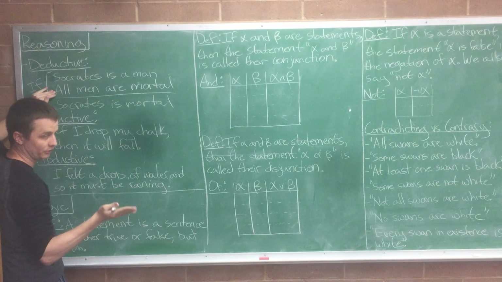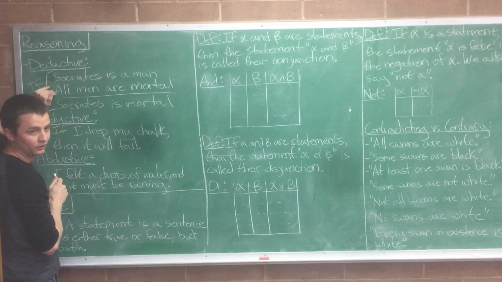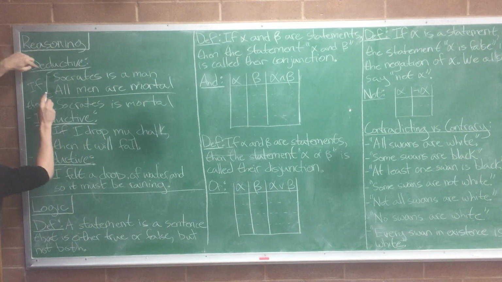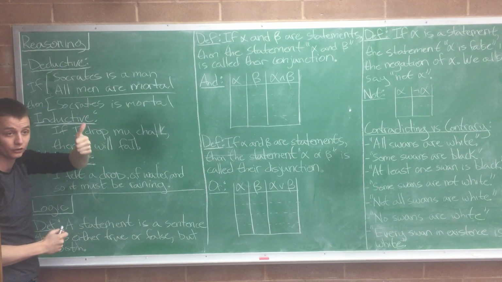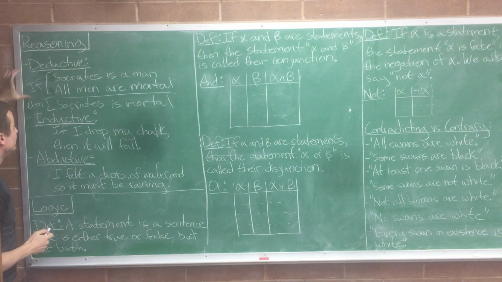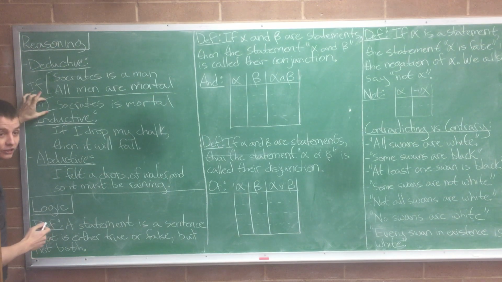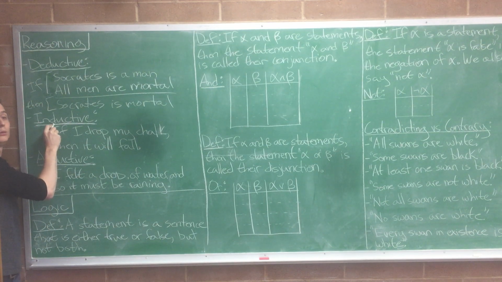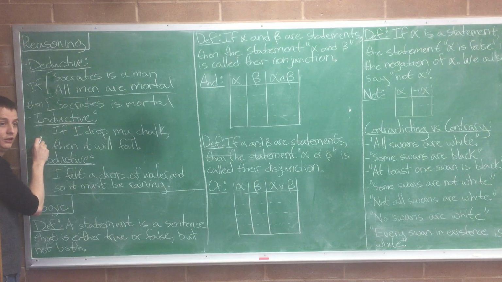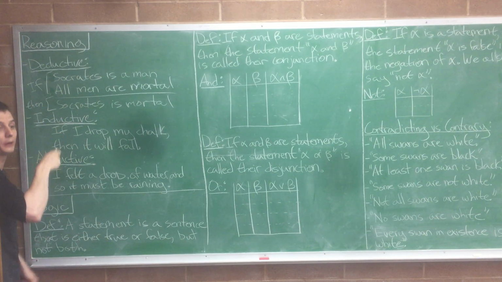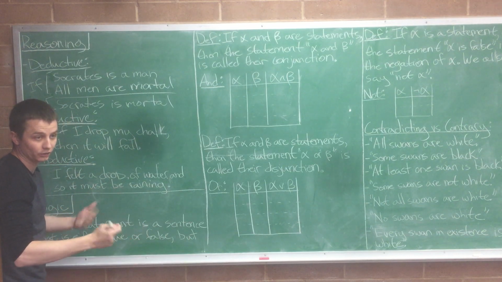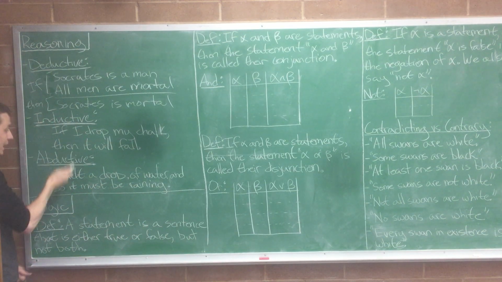We could never know for certain that all men are mortal. But we do know for certain that if these two premises are true, then this conclusion is true. That we know for certain, no question there. So deductive reasoning helps us go from premises to guaranteed conclusions. If the premises are true, the conclusion is true. That's what deductive reasoning does. Inductive reasoning is one of the ways that we validate our premises. So we use inductive reasoning to come up with premises, and then we apply deductive reasoning to those premises to draw conclusions using logic. That's vaguely what we do.